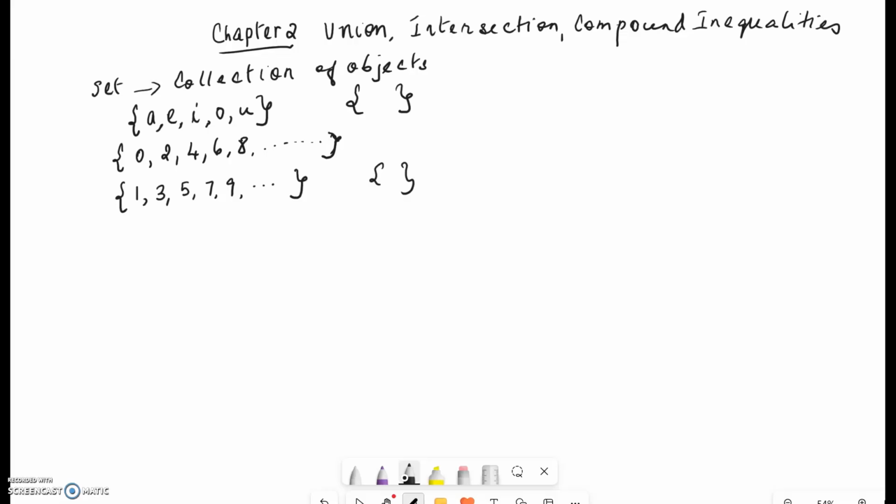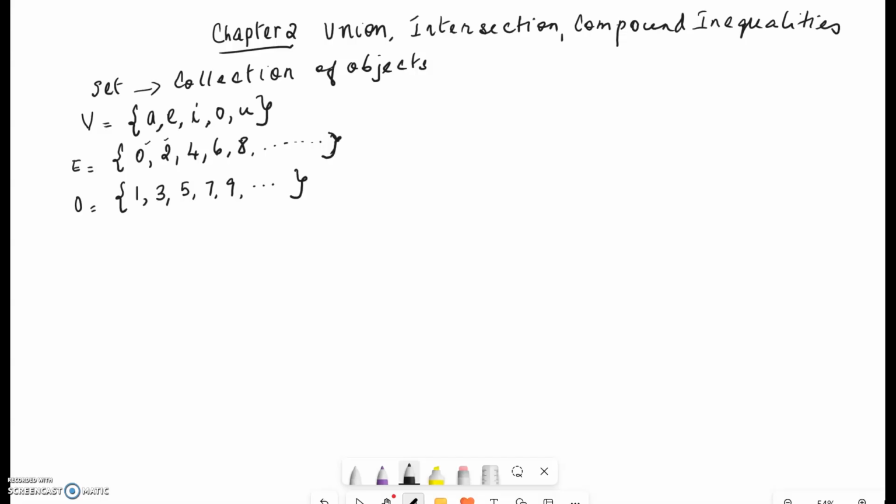Now these sets, let's say the set E of even numbers, the set O of odd numbers, it's listable, and there are infinitely many elements in the set. Elements are these objects that are sitting inside the set. So there are infinitely many, so it's an infinite set. If you look at the set of vowels, it's a finite set because there are just 5 in there. If there's a limited number, then it's finite. If the set goes on and on indefinitely, then it's an infinite set.